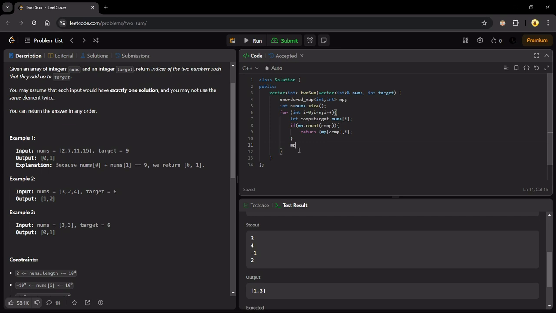So map of, say, for this key 3, I'll store its index along with it for the lookup. Then we'll have a basic return which we might not be using, but since it's a vector of int, we add this as a return type. It must return if it doesn't go inside this.